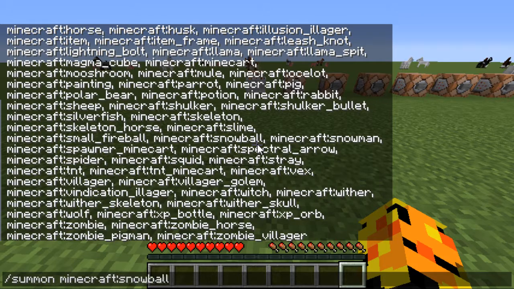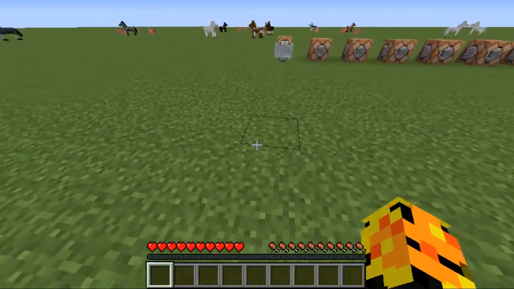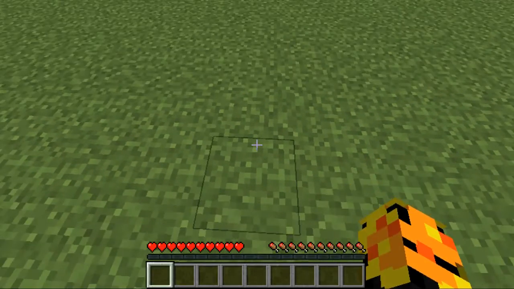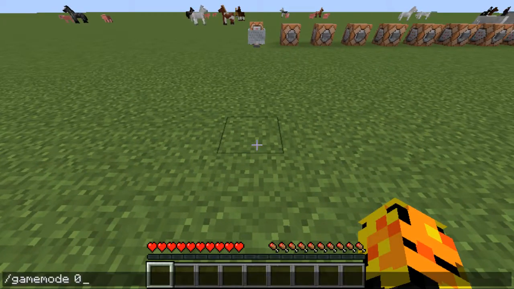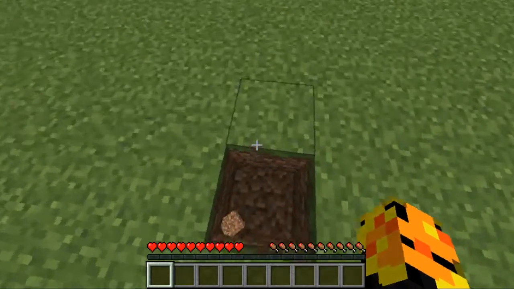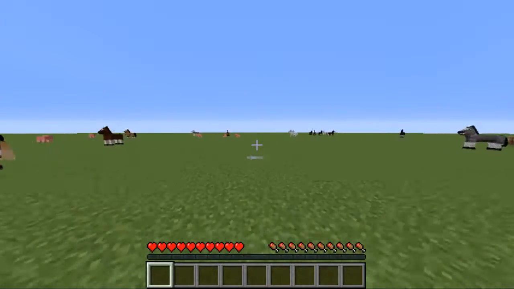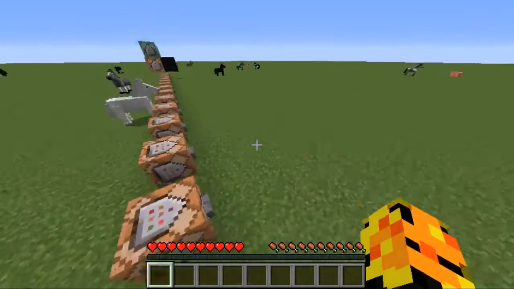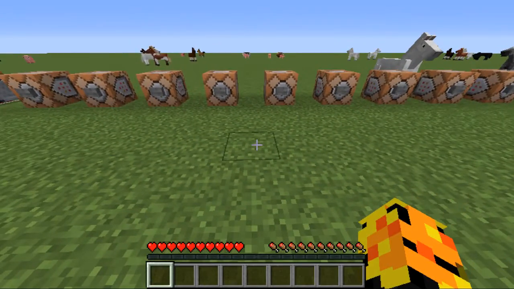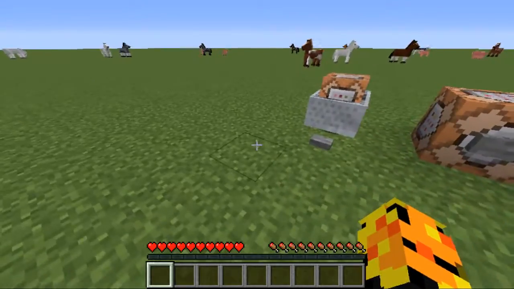So any of these. Otherwise, an entity is something that's not a block or a particle. It's an entity, meaning things like horses, pigs, and cows are entities. But also things like arrows and fireballs are also entities. So, anyway, let's get right to the selectors.